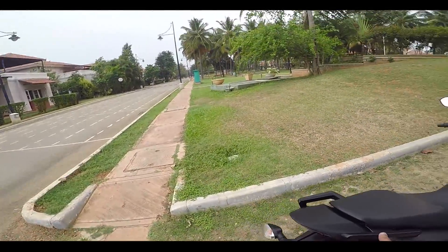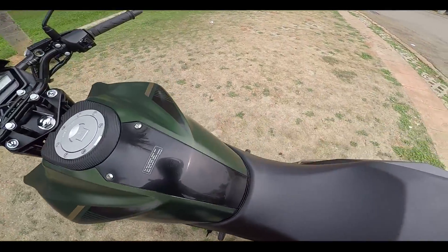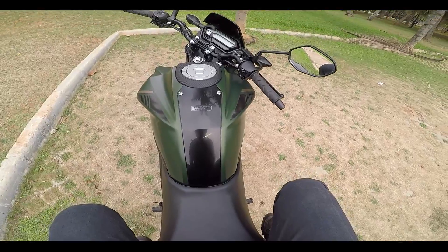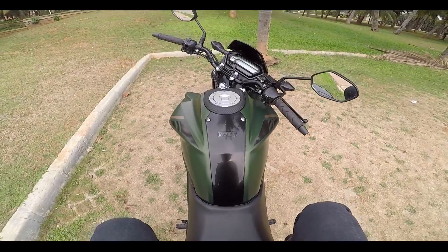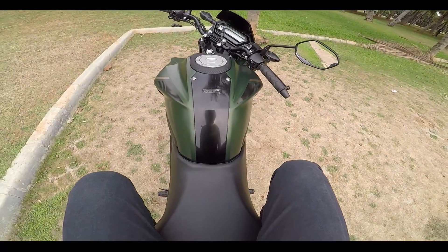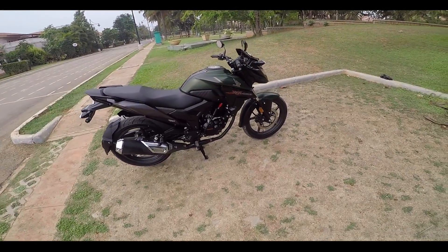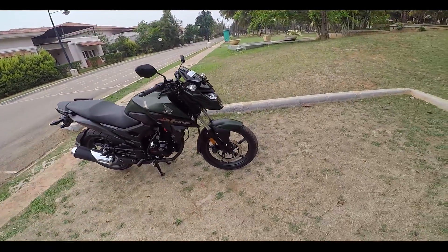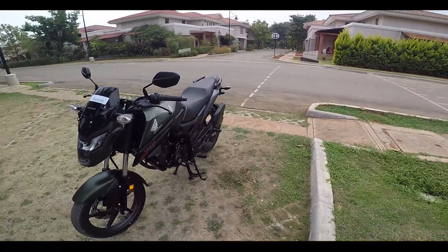To talk about the pillion seat, the pillion seat is also much comfortable. Now I am sitting in the pillion seat. There is good space to sit in this motorcycle for the pillion. The grab rail is rightly placed just underneath. I find it much comfortable sitting as pillion. By the way, I find this motorcycle not to be tall at all. I am 169cm and I feel this motorcycle will be apt for someone who is 165cm — they will be able to plant their foot completely on the ground.